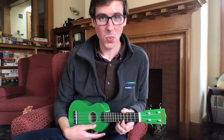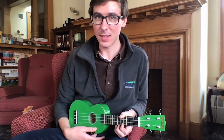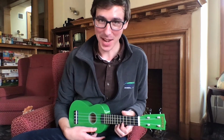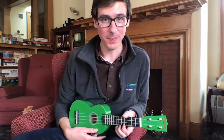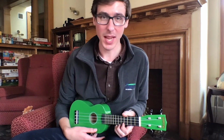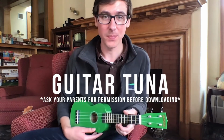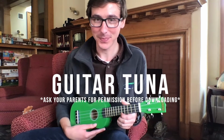There are multiple ways to tune a ukulele. I highly recommend using some technology to help. With your parents' permission and using a smartphone, see if you can download the application called GuitarTuna. That's guitar like the instrument and tuna like the fish.